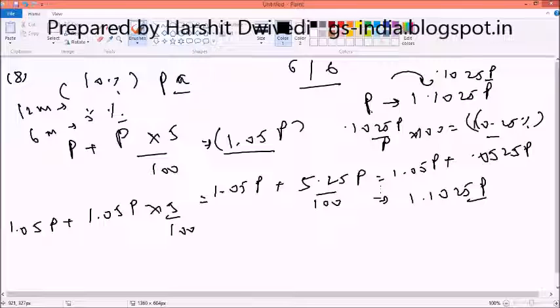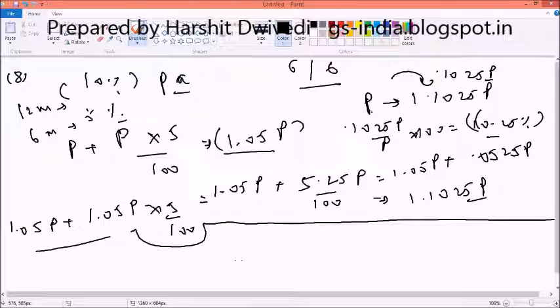Because basically this is not a question of simple interest, it is a question of compound interest, because at the end of every 6 months the interest is being added to the principal. Now just imagine, in the percentage video I told you one concept, that of successive percentage increase. So you can also understand it in terms of successive percentage increase. For every 6 months the percentage is 5, and for the next 6 months it is again 5. I told you a formula, a plus b plus ab by 100, for successive percentage increase. You just have to apply it here.